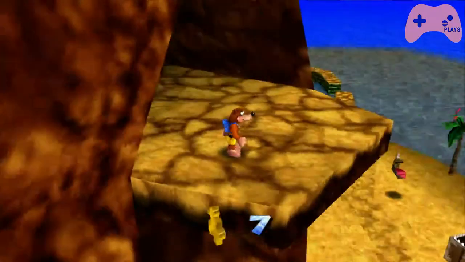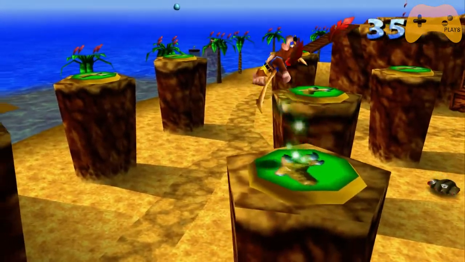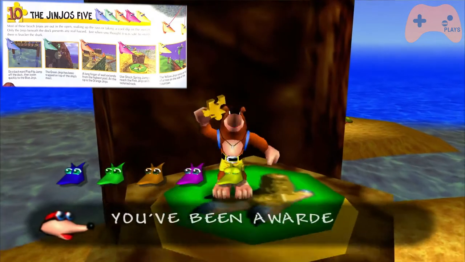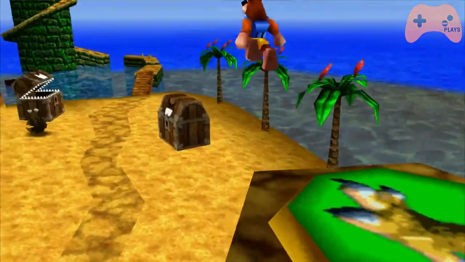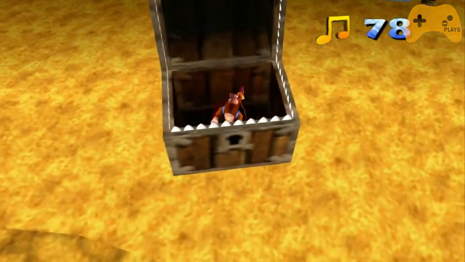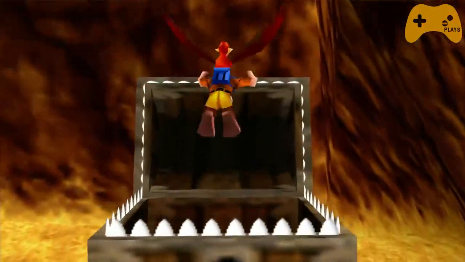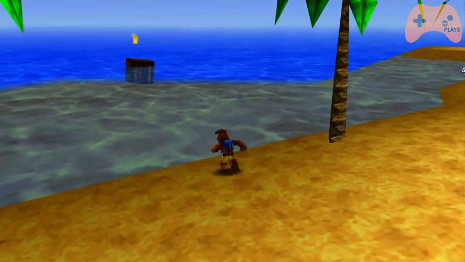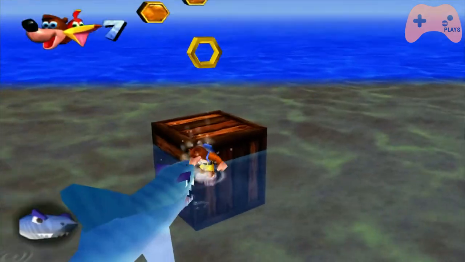Gulp. I don't think I need to go up. Yeah, we'll be back. We do need to get these notes in here. And just feathers. Couldn't remember if there's anything useful in there. I guess we could go get this real quick so I don't forget. There's one over here that has two. Not in front of me, that's cheating. Two Mumbo tokens. Gotta remember to get those.